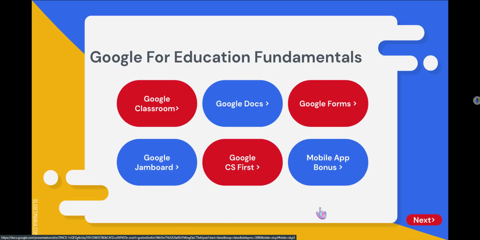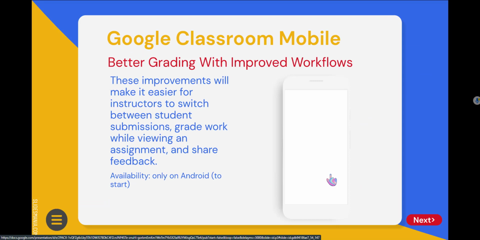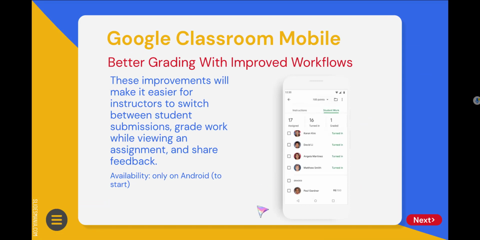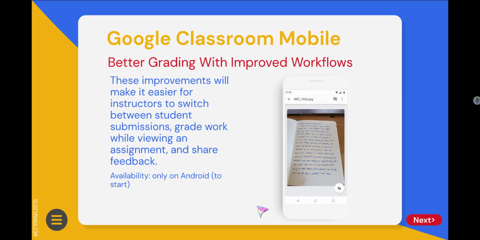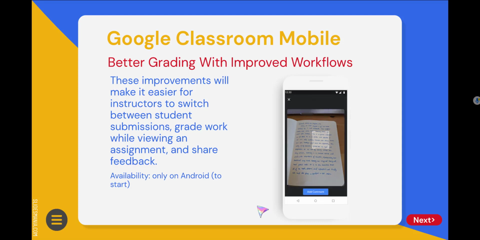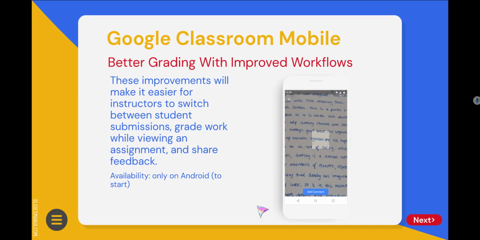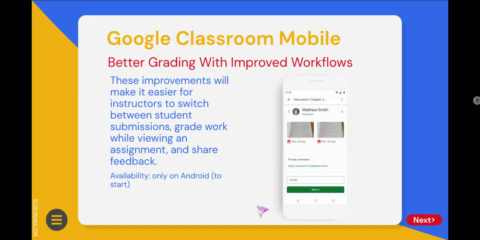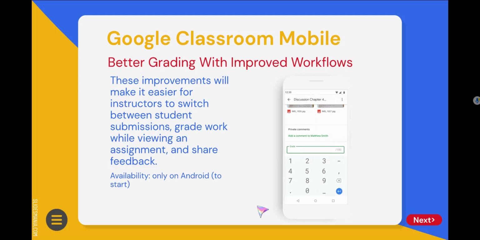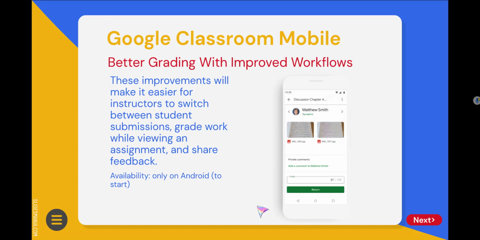And the last thing I'm going to cover is just some bonuses in the mobile applications. Google does have a mobile app that goes along with every single app that they have online. So Google Classroom, Sites, Jamboard, Docs, Slides, all of those things have applications. And a lot of times they've got some features in there that you do not have on the desktop app. But coming for teachers is a better grading system with improved workflows. Again, this is only going to roll out to Android users first. It will roll out to iOS after the fact.